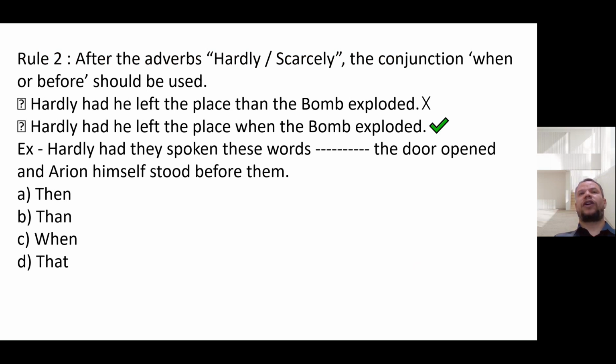Rule 2, after the adverbs hardly and scarcely, hardly when, scarcely when, the conjunction when or before should be used. Example, hardly had he left the place. Don't say then, it should be when, not then. Hardly when, scarcely when. Then the bomb exploded. It's wrong, but the correction is hardly had he left the place when the bomb exploded. Or hardly had they spoken these words when the door opened and Arion himself stood before them. But it's always famous to say hardly when, scarcely when. So it's when, not then.